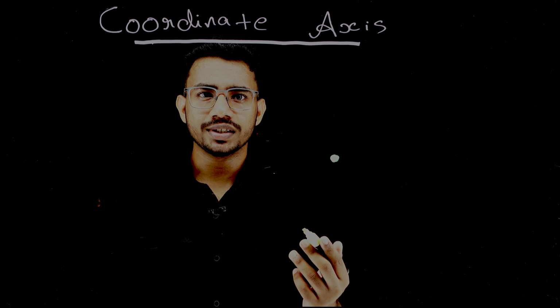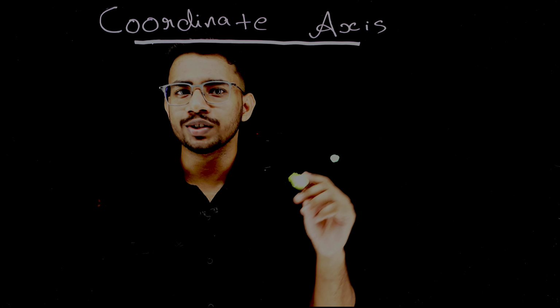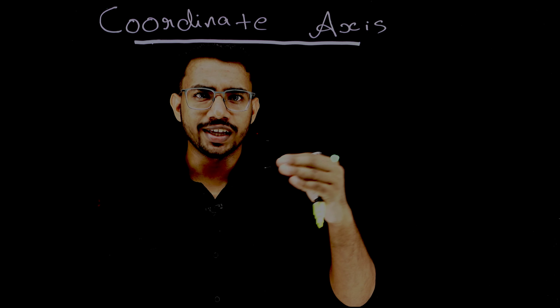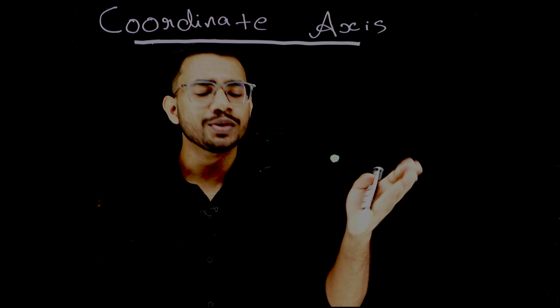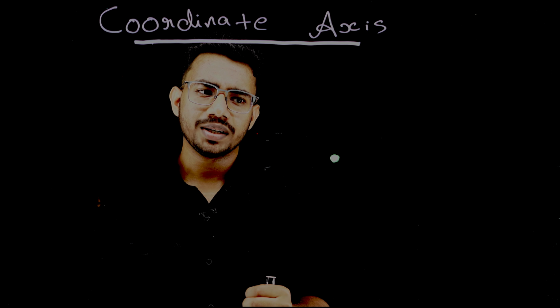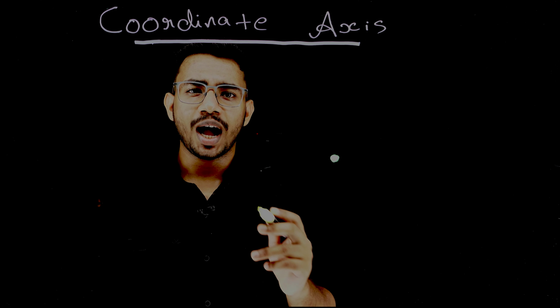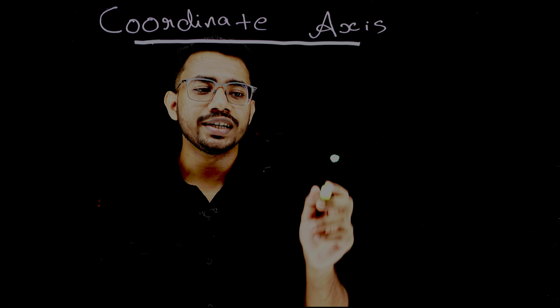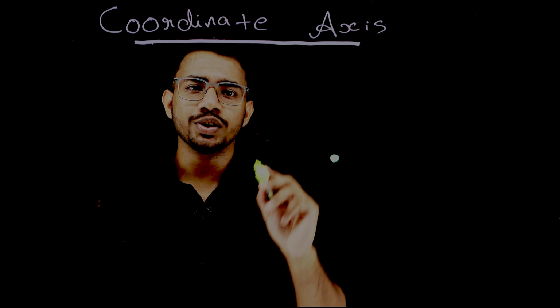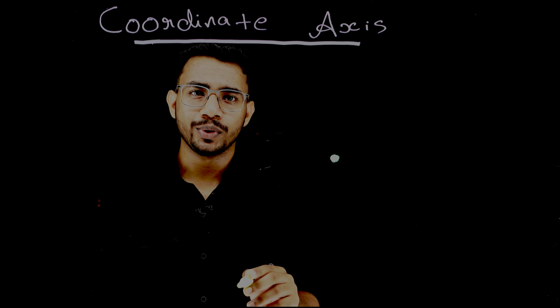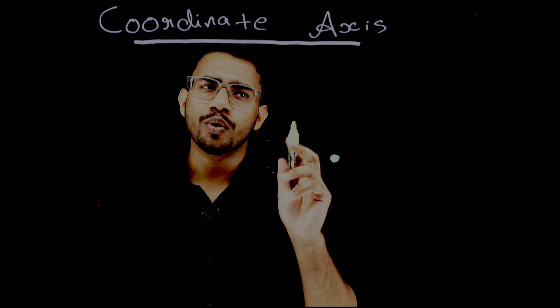If I ask you what is the distance or how can I get to your friend's home, you can say that you go this much distance in this direction and then take a left and then go this much distance, then you will reach my friend's home. But how can you state like that in this case? How can I determine or how can I define the position of this point? And to define the position of a point, we are having the idea of coordinate axis.